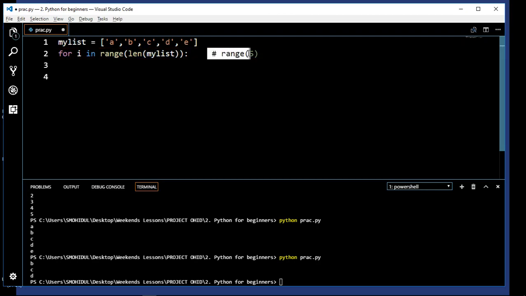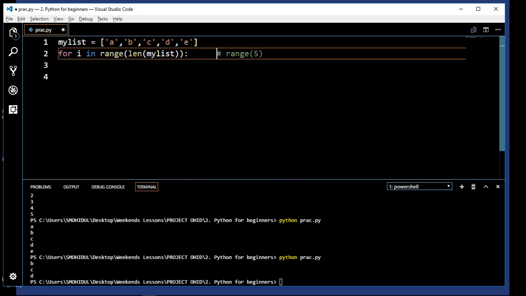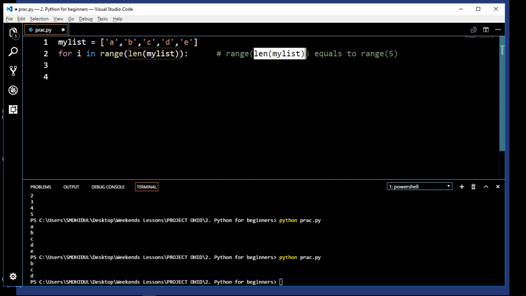This shows that you are explaining the code. So I'm putting this here: len of my list, and the bracket. So this list range becomes 5, since over here there are 5 values, right?